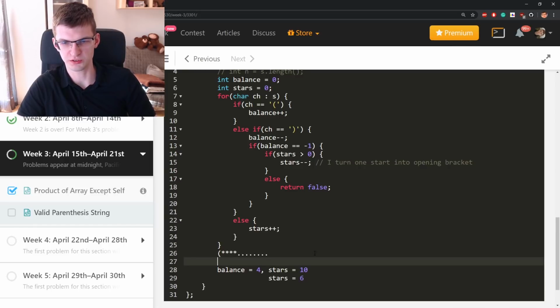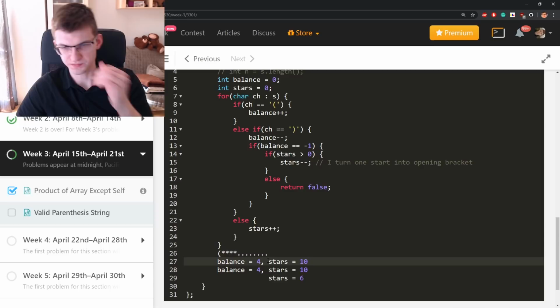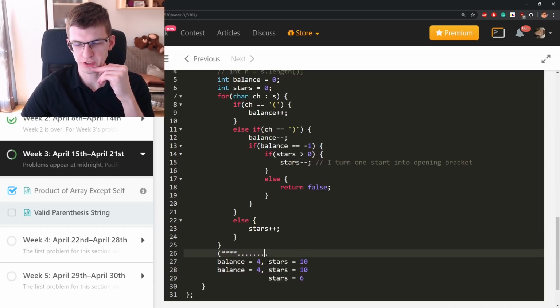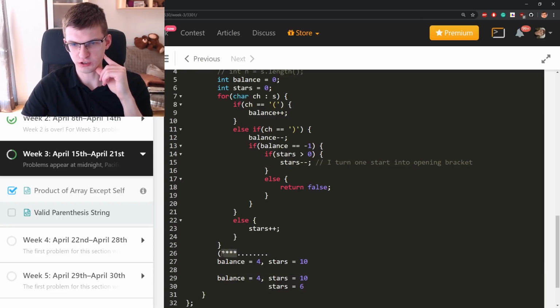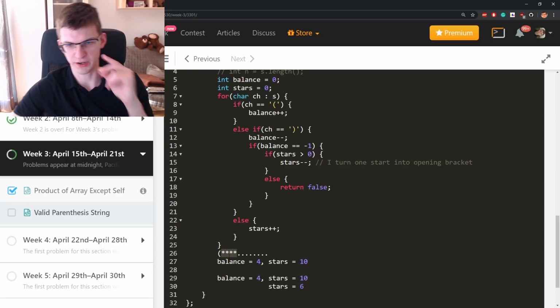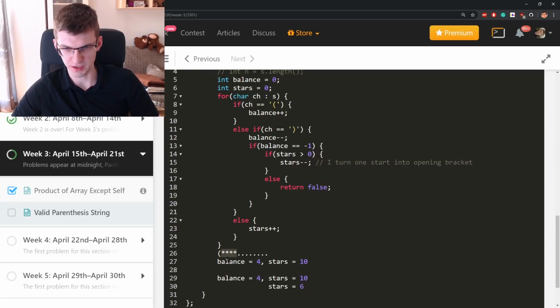This is the whole input string with some suffix here, but the whole balance turned out to be 4. The number of stars was 10. I never needed to turn stars into opening brackets like that. Then if I change those stars into closing brackets, that's bad.